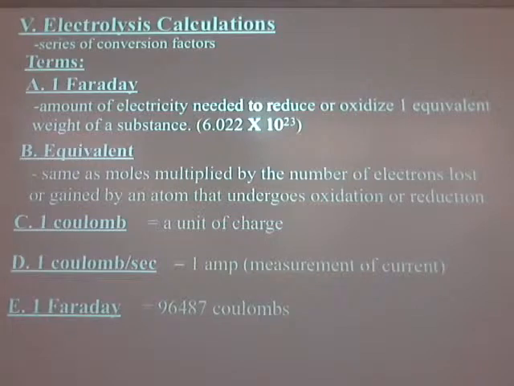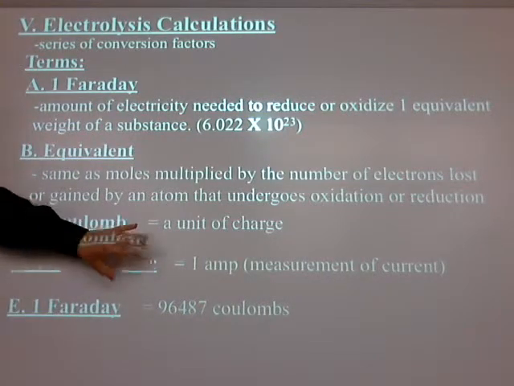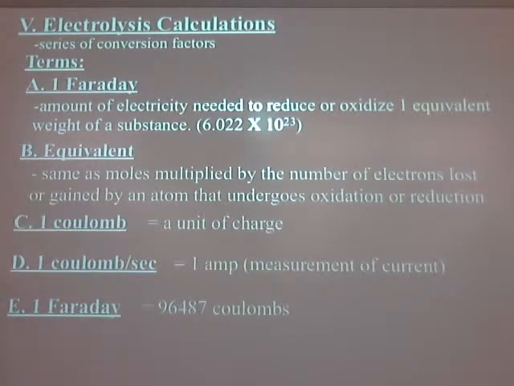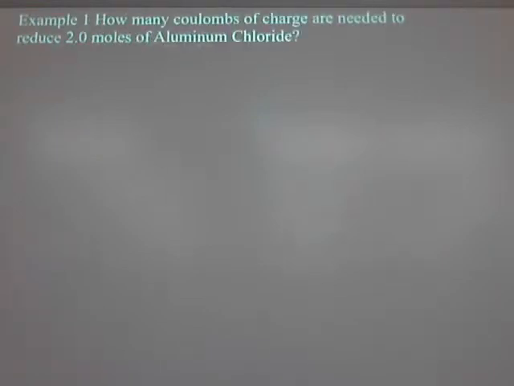In physics class, you want to know about a light bulb, or you want to know how much work you can get out of a motor or something like that, and you want to know what the resistance and all this other nonsense is. That's great. You can all hang out and hear these amps and volts and all that nonsense. But if you want to know something useful, like how many grams or how many milliliters I can get from a reaction when I'm trying to reduce something or oxidize something, then I got to use this. That's the way to link the two together. All right, let me show you how we're going to do that in a couple of examples. Ready? Copy this guy down first.